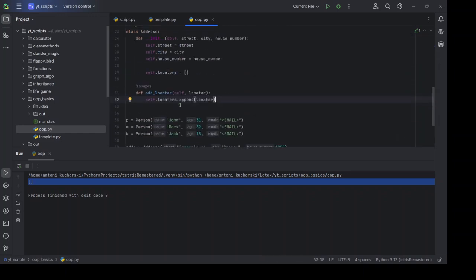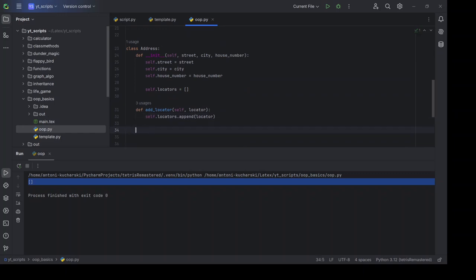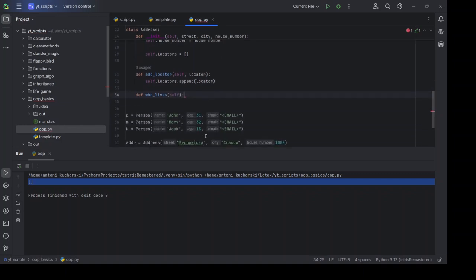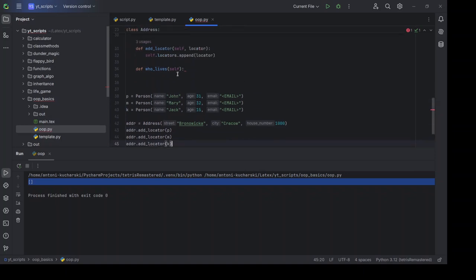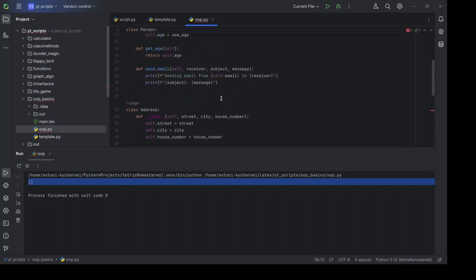We're going to add one last method, def who_lives_here. It's going to just take self, meaning when we call it outside, it's not going to take anything. When we define who_lives, we're going to say for locator in self.locators. Locator is a person object.